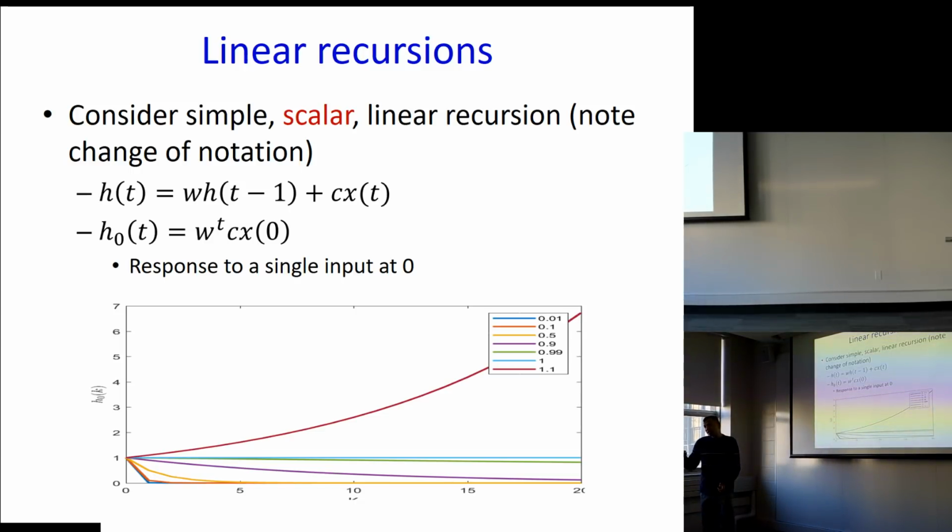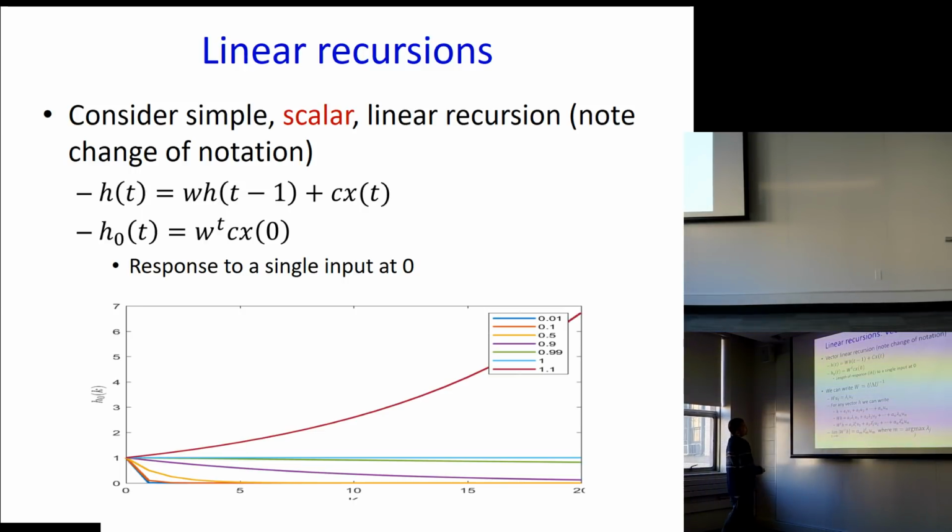Now look at what happens if I let the system just evolve over time. Here x_0 is just a constant, c is a constant, and the behavior is simply w raised to t, right? Which means that, depending on the value of w, it's either going to fall quickly to 0, or fall slowly to 0, or it's going to blow up. If w is 1, the output is going to remain constant. If w is even marginally less than 1, it's going to fall off. The smaller w is, the faster it's going to fall off. If w is greater than 1, it's going to blow up. Now you really don't want the system to blow up, so w greater than 1 is not a great idea over here, right?